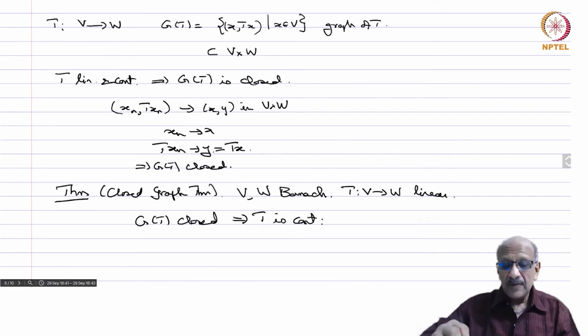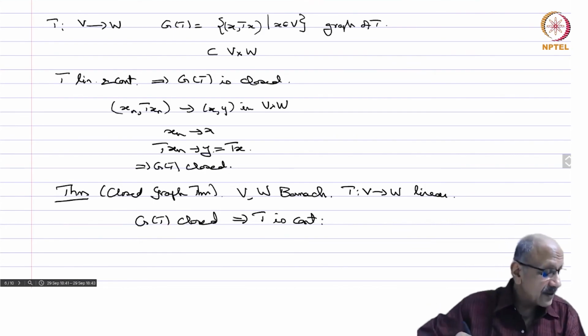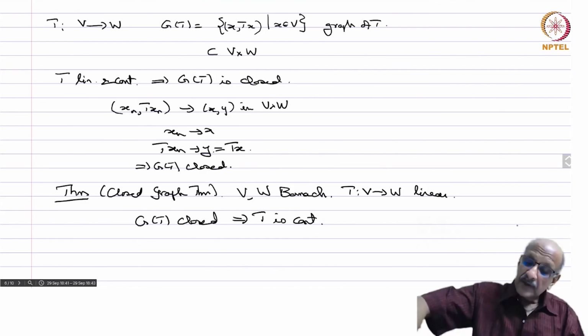So we have seen many ways in which you can prove the continuity of an operator. Txn: xn goes to x implies Txn goes to Tx, xn goes to 0 implies Txn goes to 0, or the image of the open unit ball is bounded, or closed unit ball if you like, and then norm Tx is less than or equal to C times norm x. So these are various criteria which we use so far, and this is now a new one. It says if you have a linear map and Banach spaces, that is important, then if the graph is closed, then T has to be continuous. So this is one more nice result. Okay, so let us prove this theorem.